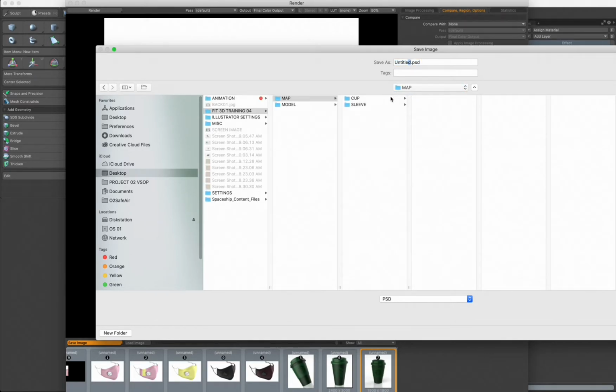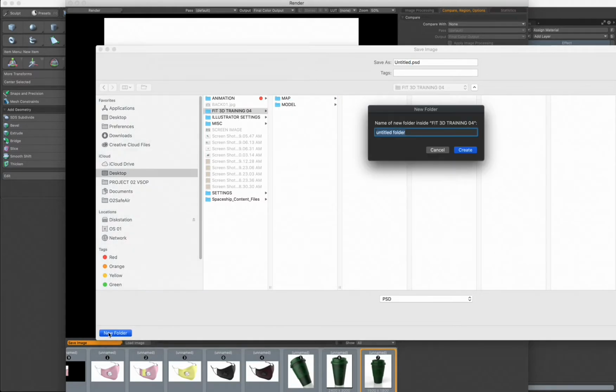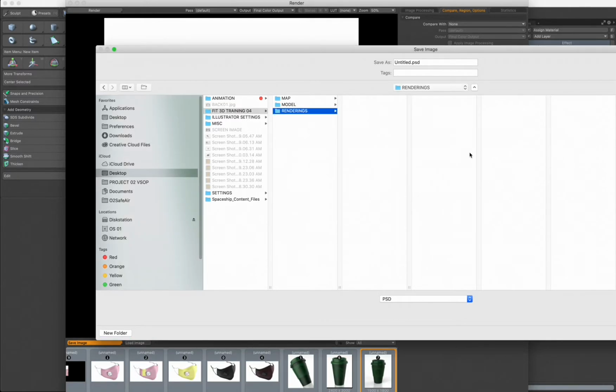Let's go into the folder that we just created and generate another folder, and call it renderings. This at least keeps everything organized. So when you're working on your projects, you have your maps, models, and then your renderings.